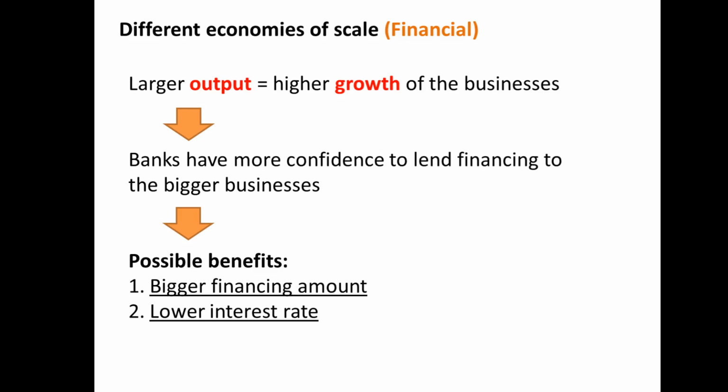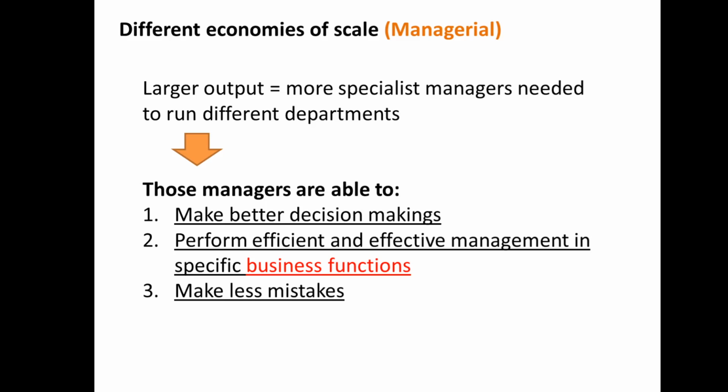This is the second one. So we have risk so far, and we have financial, in all those areas. So let's go to the third one, managerial. This one is very straightforward as well. Just think about this: when your firm is getting bigger, which means you have more resources, you are able to hire more specialist managers to run different departments.